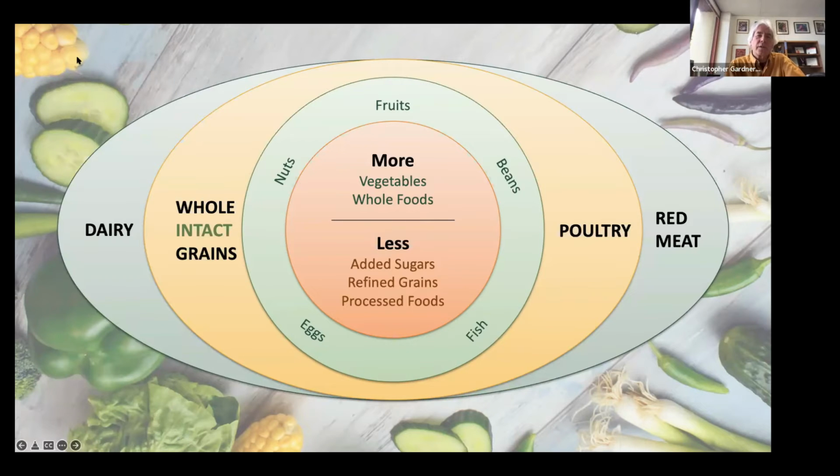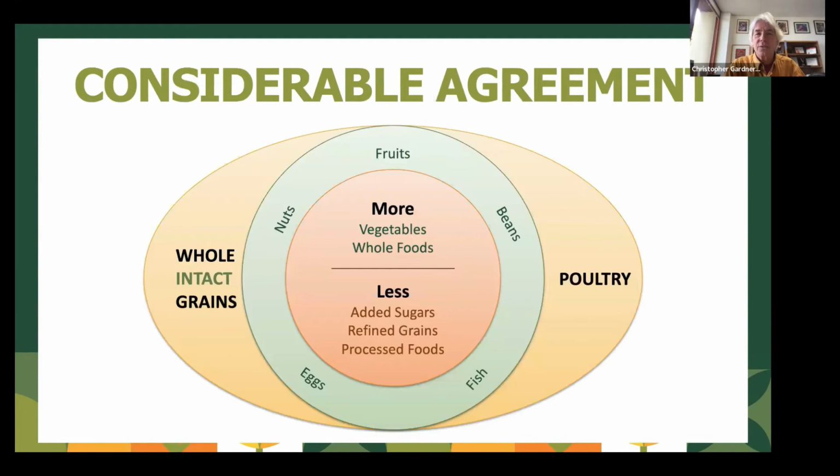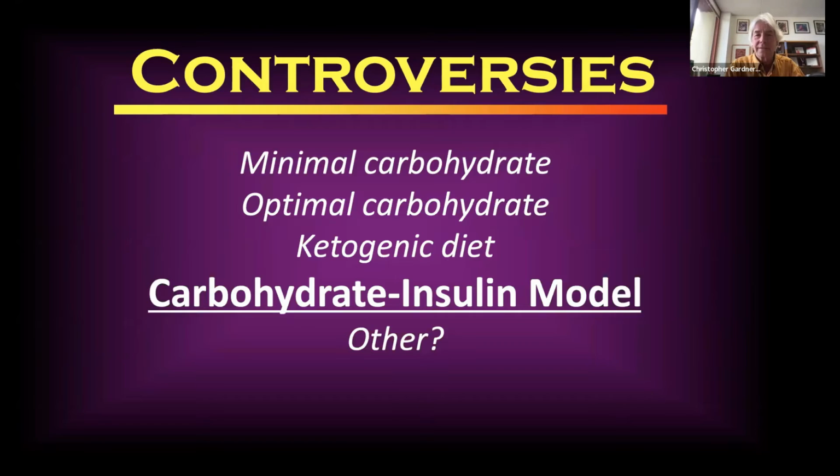If we're talking yogurt, again, if we're talking animals raised in a more reasonable way and not, again, on this concentrated animal feeding operation. So it's stunning to me that we have so much agreement on a foundational diet if you get scientists in a room with evidence, and that the public is looking at the headlines, seeing all these sensationalist things, saying, oh my God, the nutrition people never agree. It's not true. We actually agree a lot.